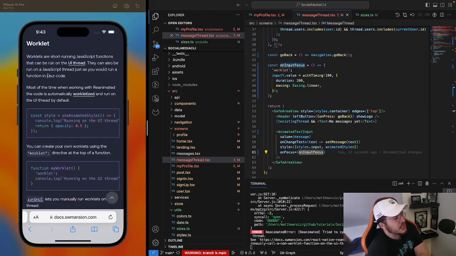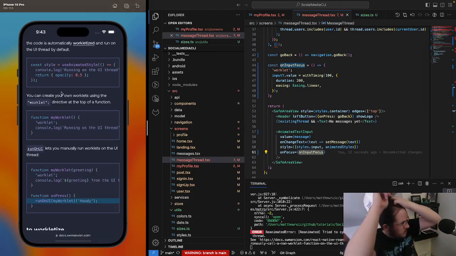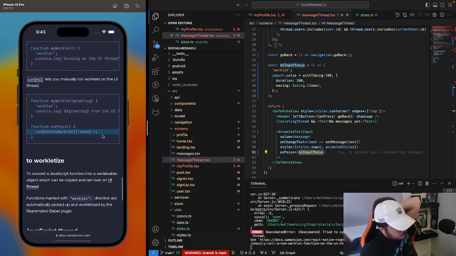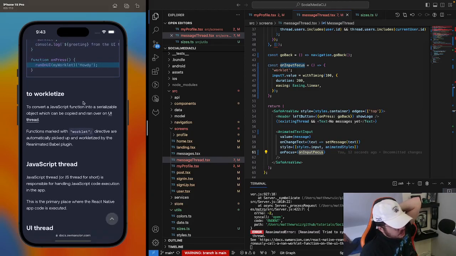Worklets are short-running JavaScript functions that can be run on a UI thread. They can also be run on a JavaScript thread, just as you would run a function in your code. Most of the time, when working with Reanimated, the code is automatically workletized and run on the UI thread by default. You can create your own worklets by doing that. Run on UI lets you manually run worklets on the UI thread to convert a JavaScript function into a serializable object, which can be copied and ran over on the UI thread.